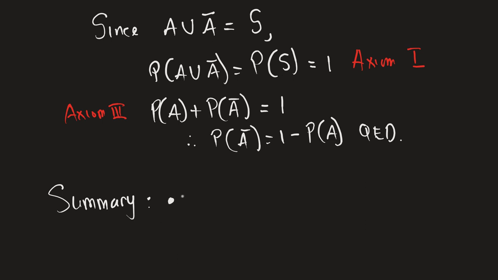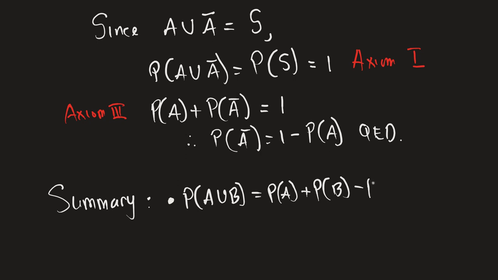So the general addition rule states this: the probability of A union B is equal to the probability of A plus the probability of B minus the probability of the intersection. And this works for any two events. But a special case of this, and this special case is actually stated in what we used over here, axiom 3. But here's a special case.